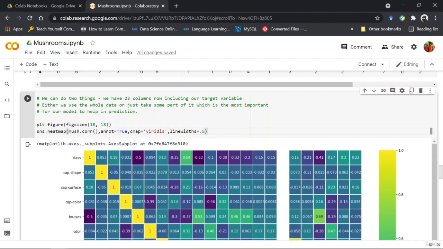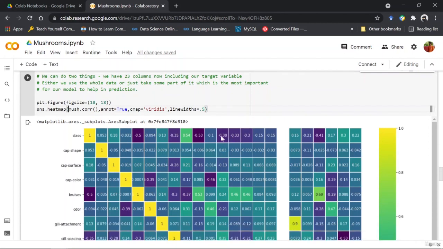So what I'm looking out for is that if there is a column that is actually influencing the class column, that means that column is a very important column, because changes in that column directly influence our prediction column, right? So that is one reason why I would be building this correlational graph.